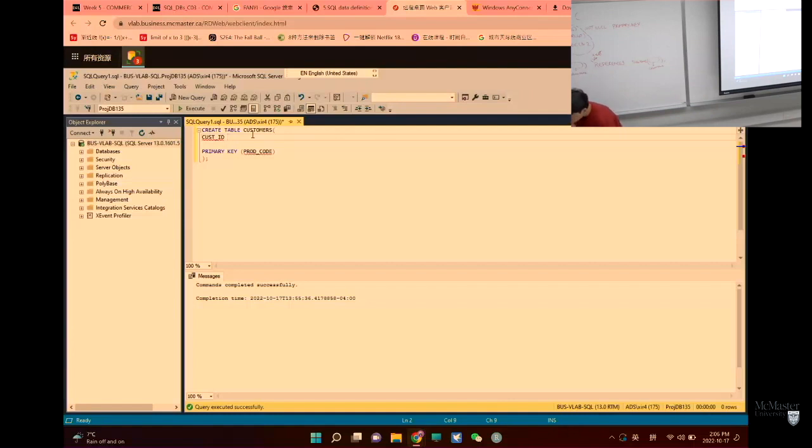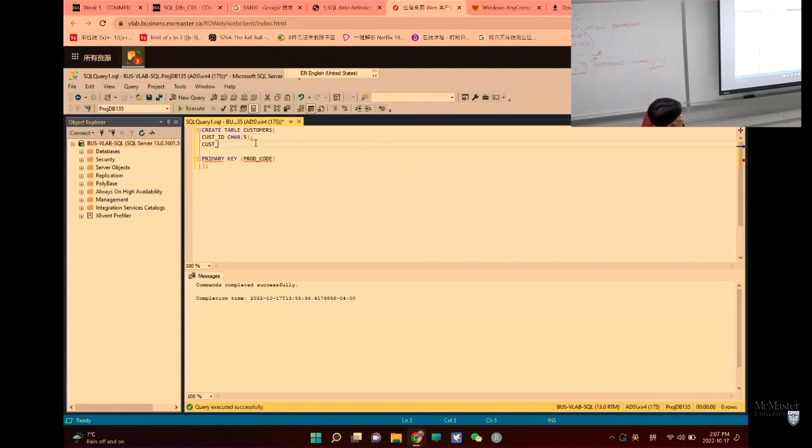It can be int if the IDs are only numbers, but in this example, I'm not sure, the customer ID may be a character, because sometimes, for example, the Mac ID is not a number. The Mac ID is, for example, your family name followed by the first letter of your first name. So customer ID here is also character, let's say with a length of 5. And then we have customer name and customer password.